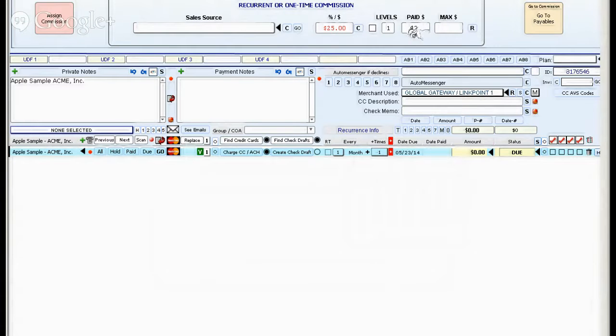Then this one counts how much money the system has paid. You see 20 here simply because I was doing some tests, but I deleted those things. So the reality is that right now it will be paid zero, and the maximum dollars is the maximum that you would like to pay for a particular commission. In other words, the commission could be divided into different payments.